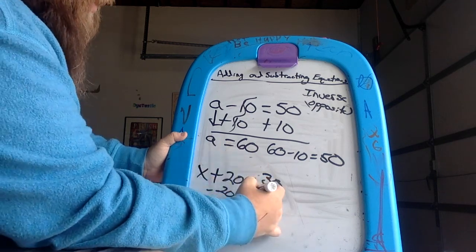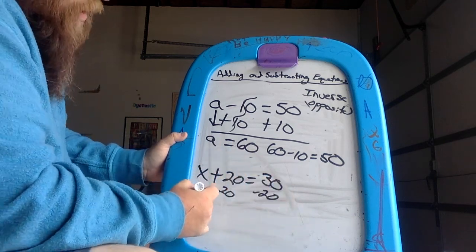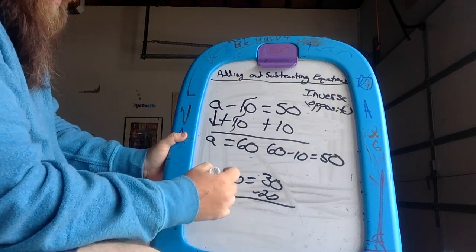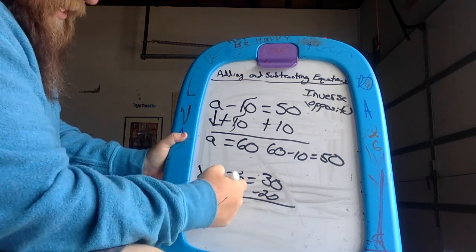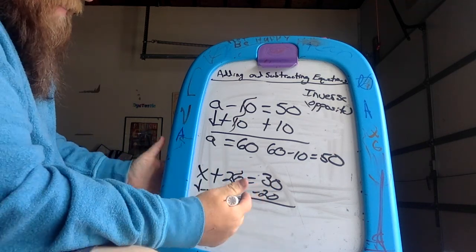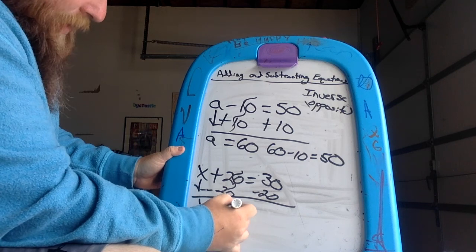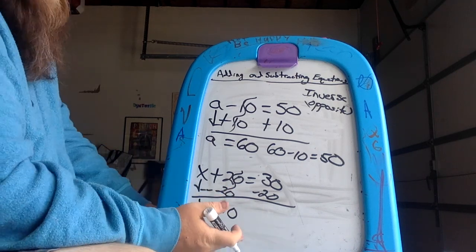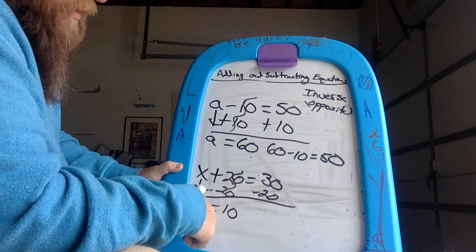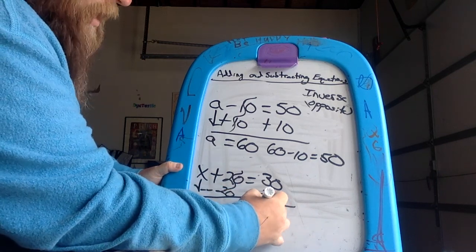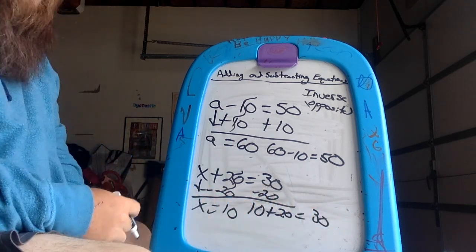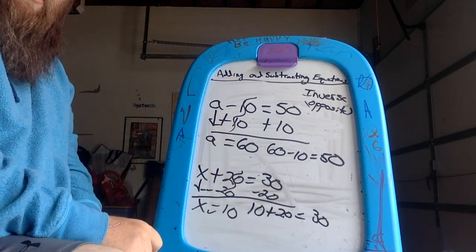So we have opposite of a positive 20 is a negative 20, right? Positives, negatives. And we have negative 20. We put the line underneath to make the equation. We bring down the x. 20s cancel out. Bring down the equal sign. What's 30 minus 20? Okay, we got 10. Okay, so again, when we're looking at that, same thing. Let's just, real quick, put them back in. We know that 10 is replacing the variable x, so 10 plus 20 equals 30. Is this statement true? Absolutely.